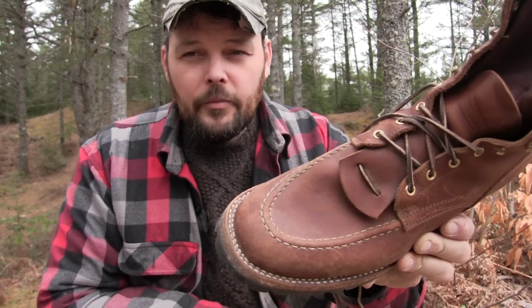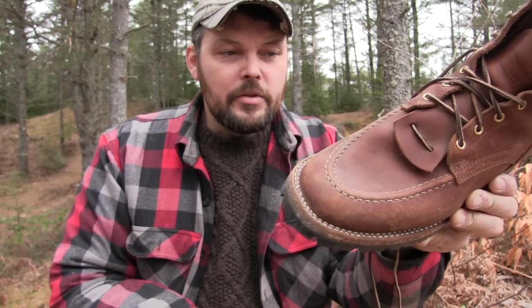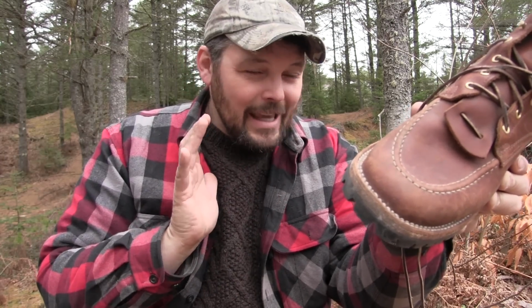One thing I really wanted was a mock toe boot. Of course, Red Wing is the company that's probably the most famous for a mock toe boot. Red Wings kill my feet because of the way they're shaped, just the shape of the toe box. It ain't right for me. I can't be happy with them.